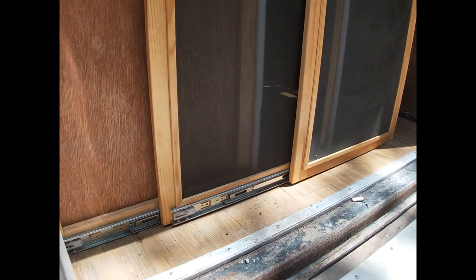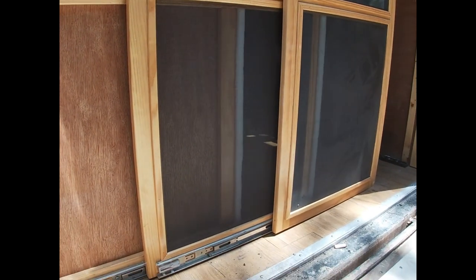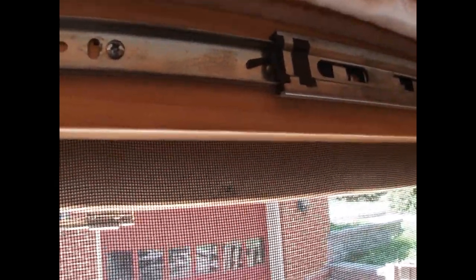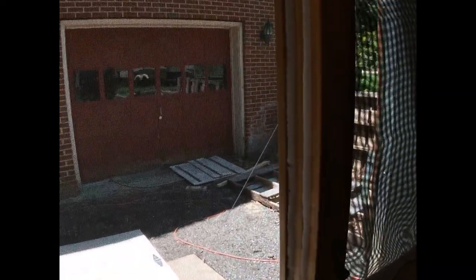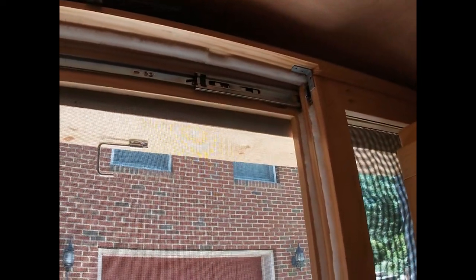There's a tab that you push down — you've got to pull out on the one door and it'll pop off. Then I pull the second one. The third one I'm going to have to unscrew because that one's fixed. I'll show you that as I get going on the inside. As you can see right there, there's a little lever — there's one on top and bottom — and I can use those to go ahead and slide the doors off.